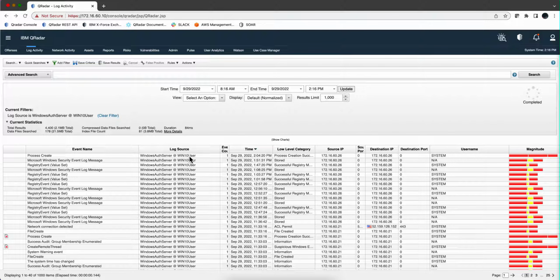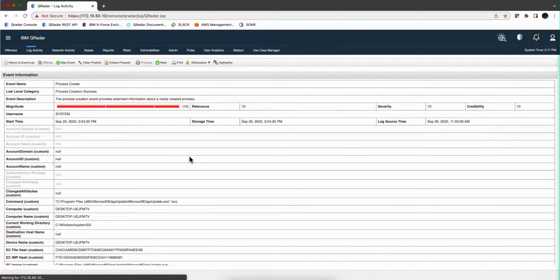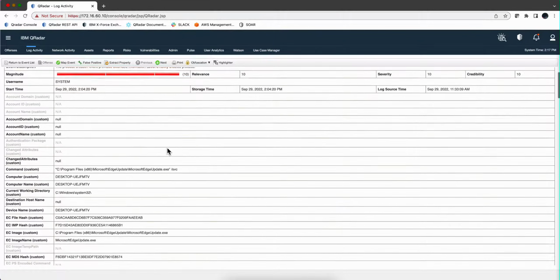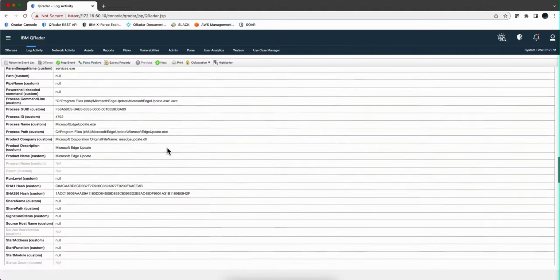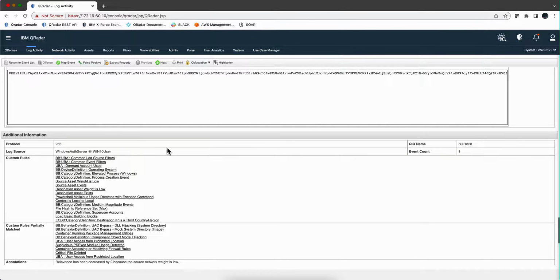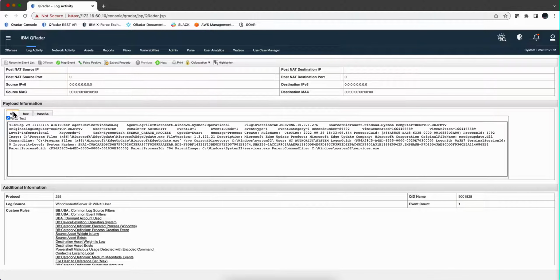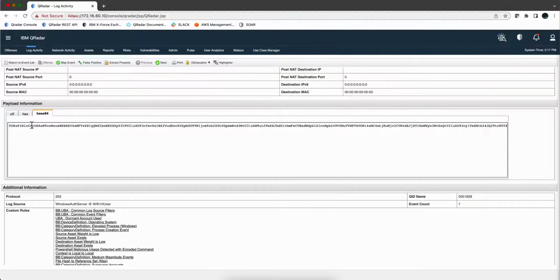So if we go into any event, I'm going to take the first one in here. This event was obviously nicely parsed. It came from a Windows machine. And if we go here under the payload, again, don't try to grab it like this because you're going to incur all those problems. But if we go here on base64 and double click on it, we're going to put it into the clipboard. But we're going to go all the way to the end because there are always characters in here.